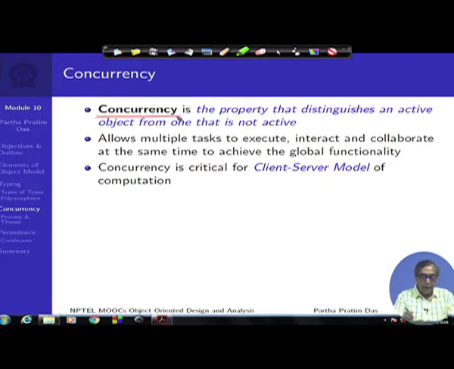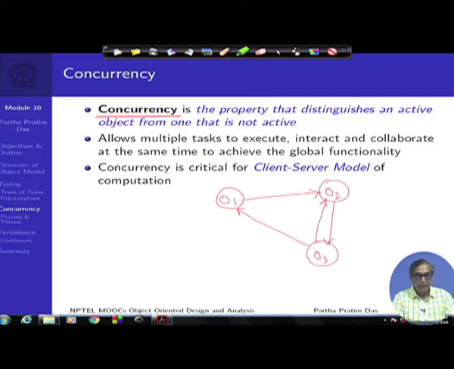So, if I have one object O1, another object O2, and another object O3, and these are between themselves sending different messages and expecting to get service, as we have seen in this model, then certainly you cannot have a sequential or well ordered structure. You want all of these to happen as and when they need to happen.